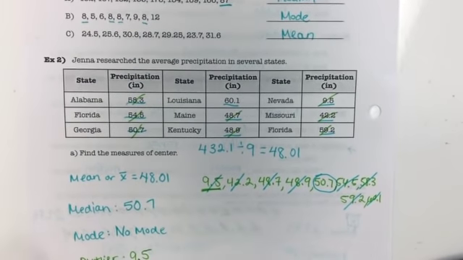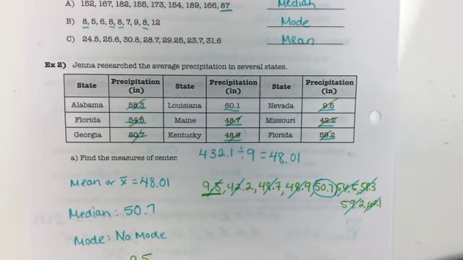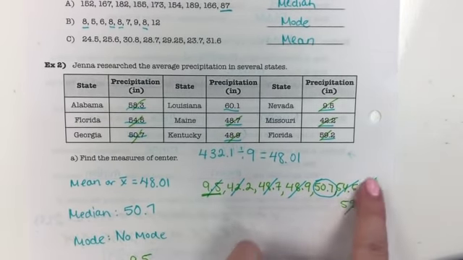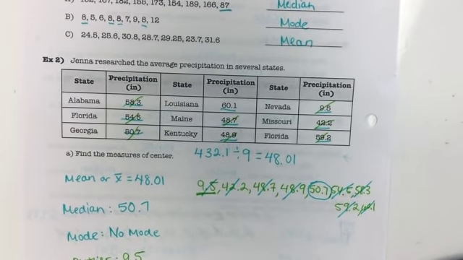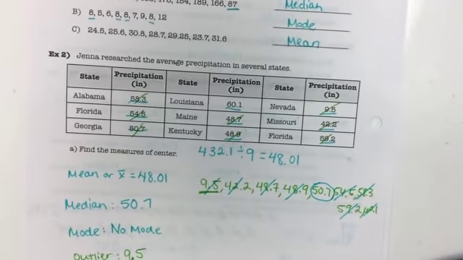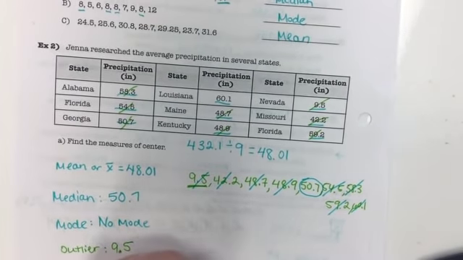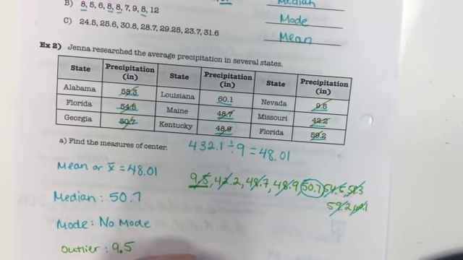So then when we're determining our best measure of center, since we have an outlier and there's not huge gaps in the middle of our data, we can say pretty confidently that our median will be the best measure of center. And why is this the best measure of center? Because there is an outlier.